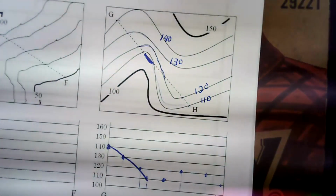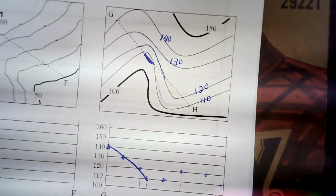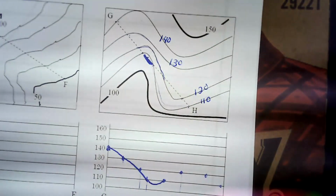Is that going to be higher or lower than 110? It's going to be lower. Look at this. What is this label right here? That one's 110. This one's 110. So this section right here is in between what two lines? 100 and 110. So lower. Because this section's between 100 and 110, it is lower. That first section needs to scoop down below 110.